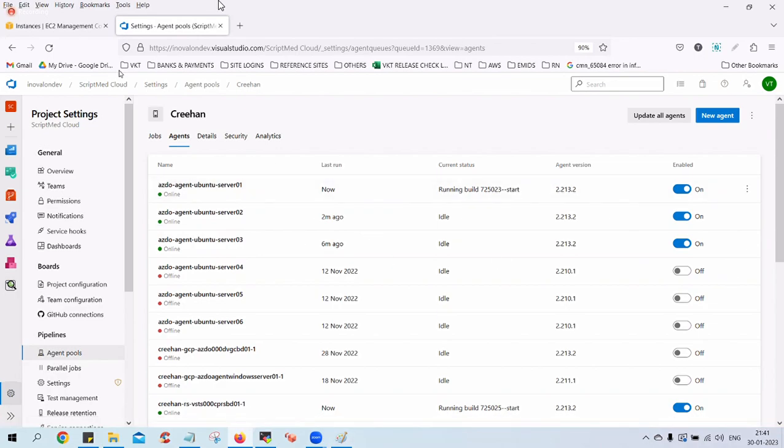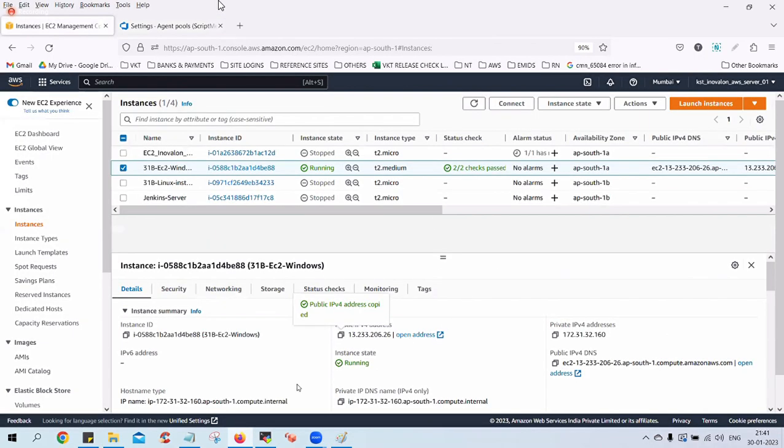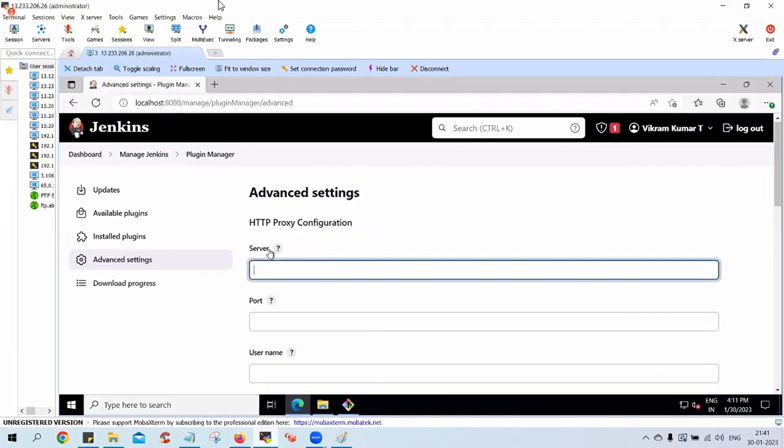Every organization will do the same story, guys. They will plan, so let's say the capacity requirement is 2. They'll plan 1 extra, an extra player. The capacity planning may be 8. They'll keep 1 or 2 servers extra so that the load is aggregated. Okay, so that's about the advanced settings.